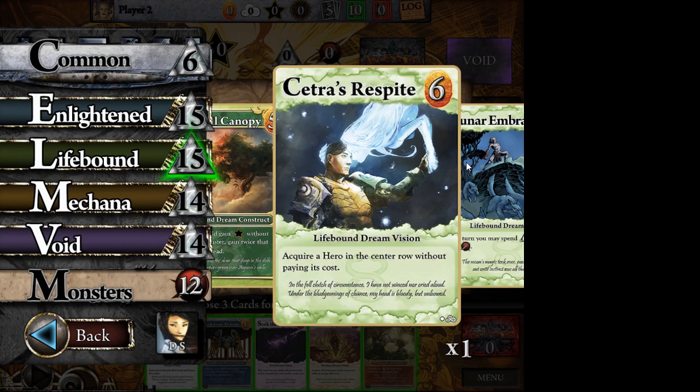There are just going to be times where you're stuck holding this and there's only constructs you can't afford, or all the heroes are small, and you're not going to want to play it for a small hero. You're going to want to hold on to it and save it and hope for better. But it's a really good card to pick up at the beginning of the game if you have a high cost spot that wasn't better.